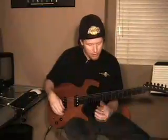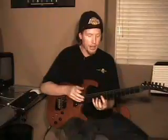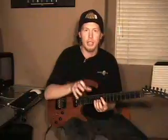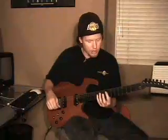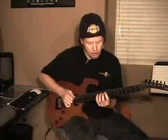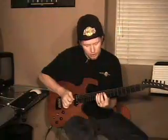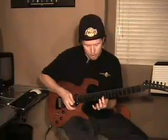Another exercise that I like to do is a little bit more advanced, but it's more of a string skipping exercise. And again, we're going to stay in the same pattern. Everything I'm giving you is out of that first pattern we did at the beginning of the show, the C major scale. What we're going to do here is start on the 9th fret of the 4th string, and we're going to go 9, 10, 12, down, up, down. And we're going to skip up to the 2nd string, 10th fret, with our first finger, with an upstroke.